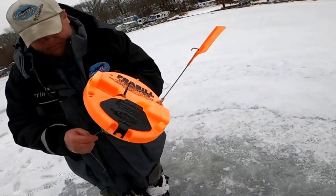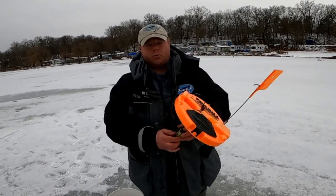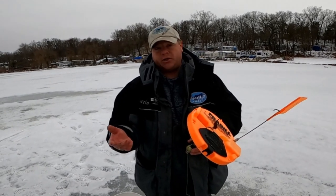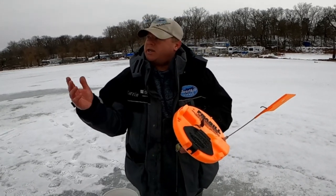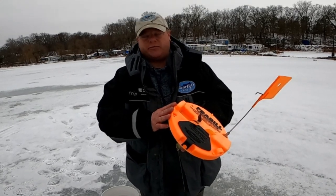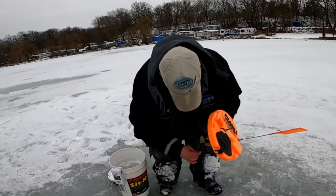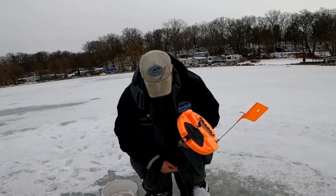Now this type of tip-up, you said some cool things. The advantage of that kind versus the wooden one? The two main advantages is, one, it doesn't let light down the hole, which could theoretically make a fish think there's something wrong. It could draw fish in, too, so that could go both ways. But it also covers the hole, insulates it so it doesn't freeze. Starting to get windy, starting to get snow right now. This could sit out here probably all night and never freeze. It's kind of nice in that regard. That's why it's a thermal tip-up. Yeah, Frabill Thermal. Any idea where I can get some of those? I do. There's this tackle shop in Evansburg that has them. All right, we'll put links down below for all that.